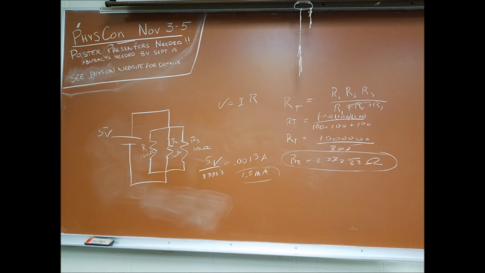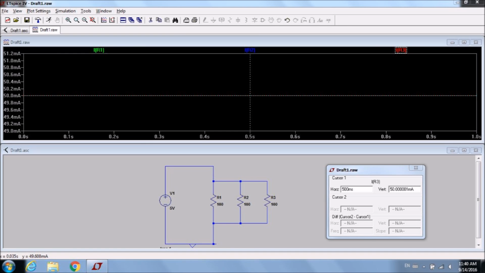For this next circuit, we have all 3 resistors running in parallel. From the 5-volt power supply, we headed clockwise until we hit the 3 parallel resistors. To find the resistance in that part of the circuit, we first multiplied each of the resistors together, then we divided that by the sum of the 3, which came out to be 3,333.3 ohms. From there, we used V equals IR to find that the current in the circuit was 1.5 milliamps.